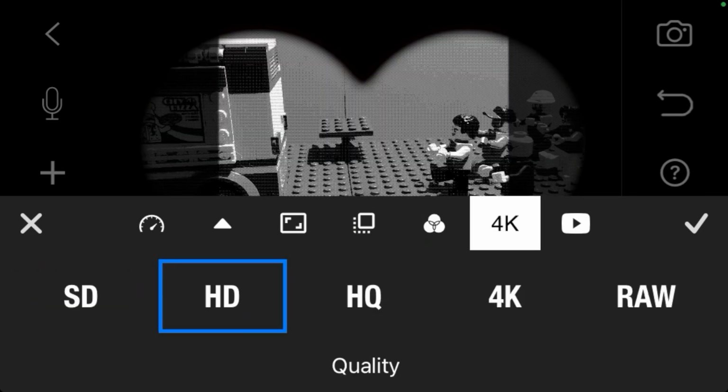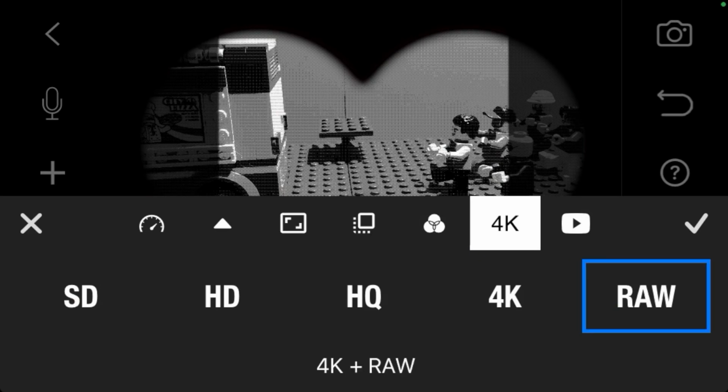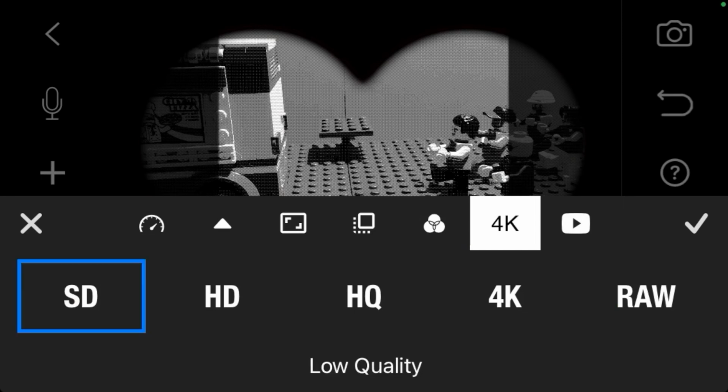The next one allows you to change the quality of your video. The obvious option would be to go to high quality. However, that takes up a lot of space, and for that reason I like to stay on the SD quality. The last feature in the settings lets you pick the playback.